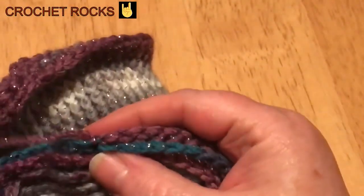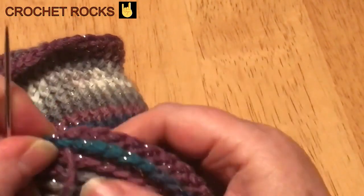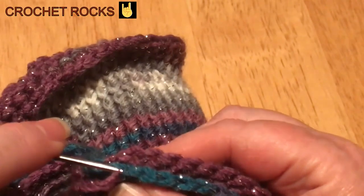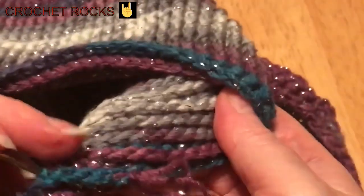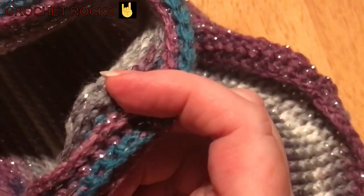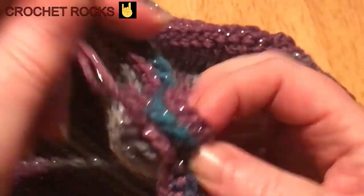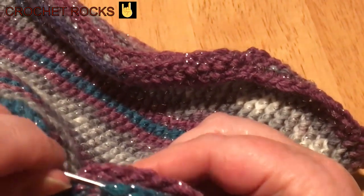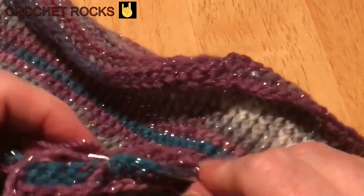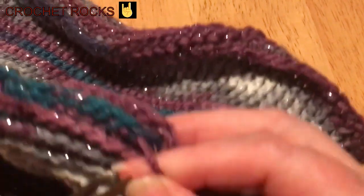And just from the back, I kind of sew this down first, so it loses that little bobble. And then I just sew it through exactly the same as before, inside one of these ridges, going all the way along. And turn it round and go back the other way. And as I've got quite a long tail this time, I'm going to go back again this way because I have quite a large tail. So just go through, pull my needle out and snip off. That's it. So now we're done, and here we are.